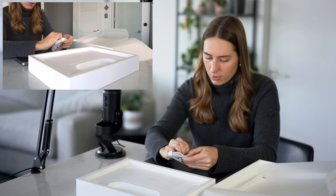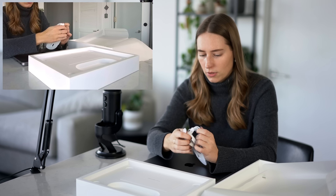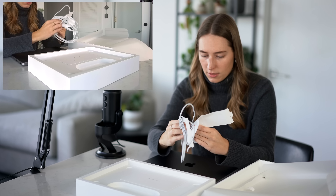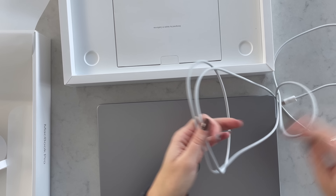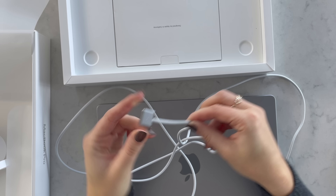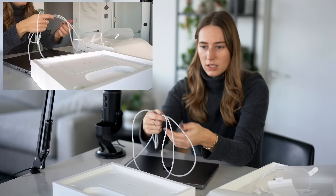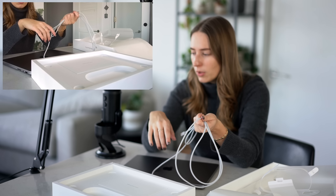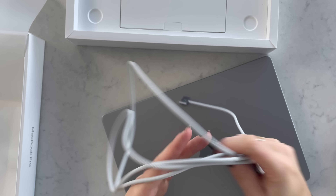The cable — I think it's MagSafe again. I've had the USB-C charging cables for a long time. In this version they actually colored the cables the same way as the laptop. So this cable is the same color as the laptop. I also love that this cable actually has a texture because the other ones keep tangling, so I think this is a much better quality than we had before.